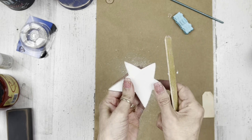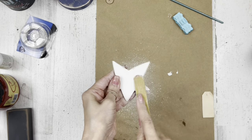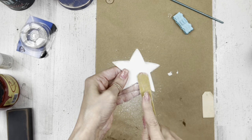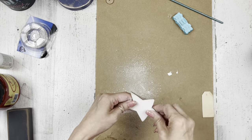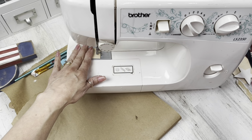All right. I'm going to distress up my big star here because we want it to look like the rest of our hat here. I love how this star just distresses up. I don't know. I just love that look. It's just pure beautiful to me.